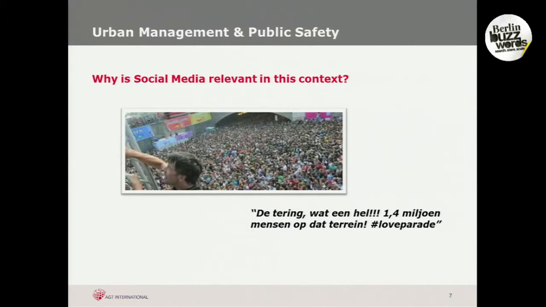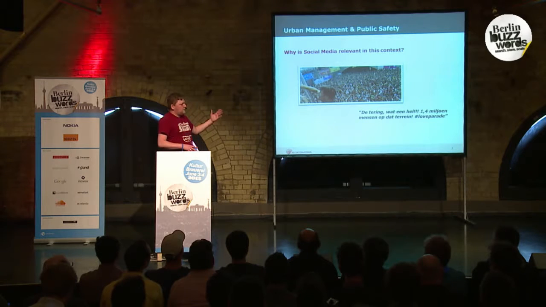Next example, this is the Love Parade. I'm sure you're familiar with it. In this mess, like 21 people died, and pretty early on it was on Twitter. That was actually like 3 or 4 years ago, and Twitter volume was much lower then. But you could get a pretty good idea about what was going on if you only followed that data. That's in Dutch here, which points out another problem, right? You get different languages.